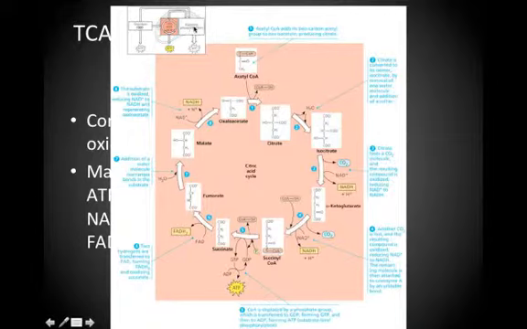This name up here, oxidative phosphorylation, is really just a fancy name for the electron transport chain. So the TCA cycle, again, uses the products of glycolysis and the pre-TCA reactions as its reactants, and the TCA cycle is designed specifically to make NADH and FADH2.